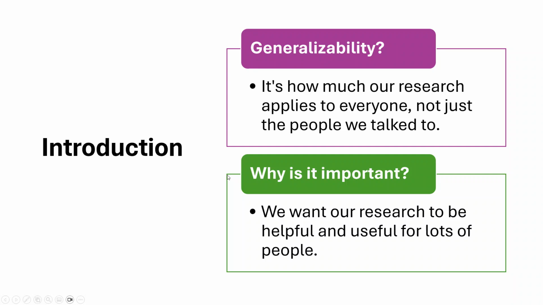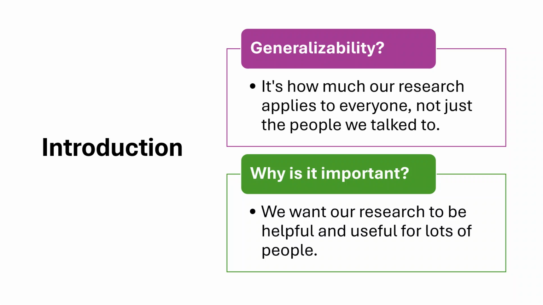So the first term we come across here is the word generalizability. So you might have come across the word general, and generalizability is how much our research applies to everyone, not just the people we talk to in doing our research. So usually your research is interested in a big group of people, for example, who might be experiencing something and you want to try and help them. And because of your limited resources of time, money, and energy, you only have the ability to talk to a small sample, a smaller group, a smaller part of that bigger group of people.